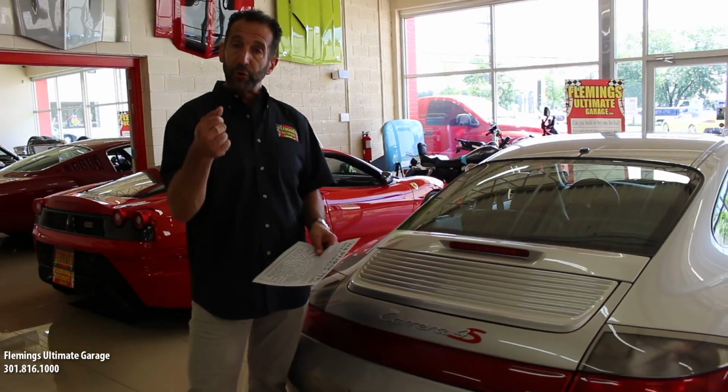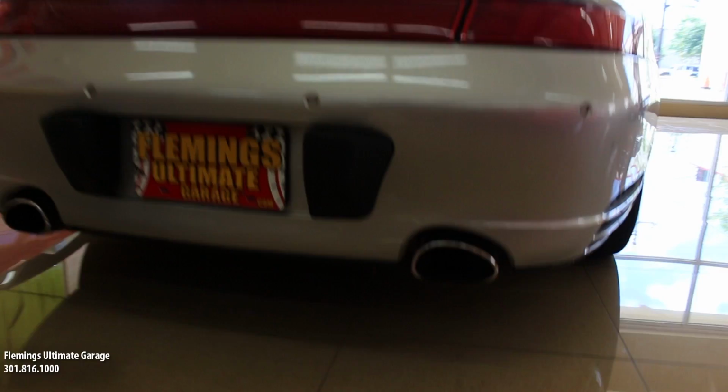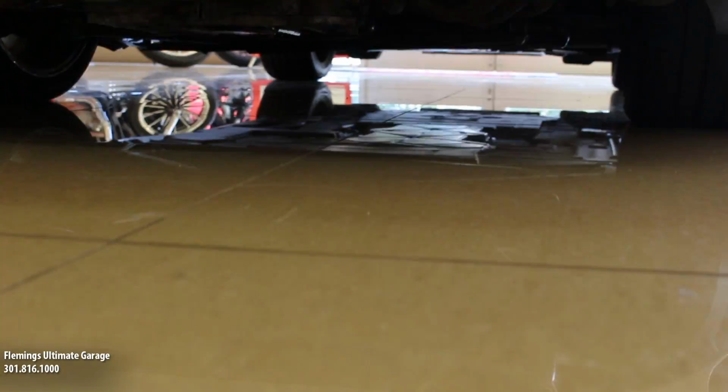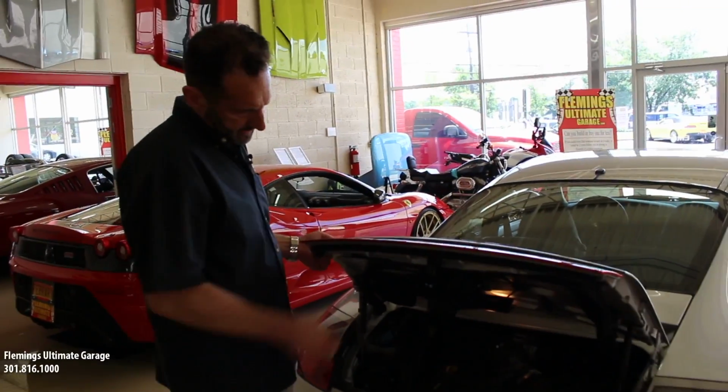One of the things that makes a Porsche so stable is actually the underneath of the car, and I want to show you that real quick if we could. Take a peek under here, and you see how flat it is. It's completely flat underneath there, and the reason it's flat is so the less things hanging down, the less turbulence there is underneath there, the less it's going on, and the less it wants to lift the car up, so you have better handling. Let's come on in here, all right?